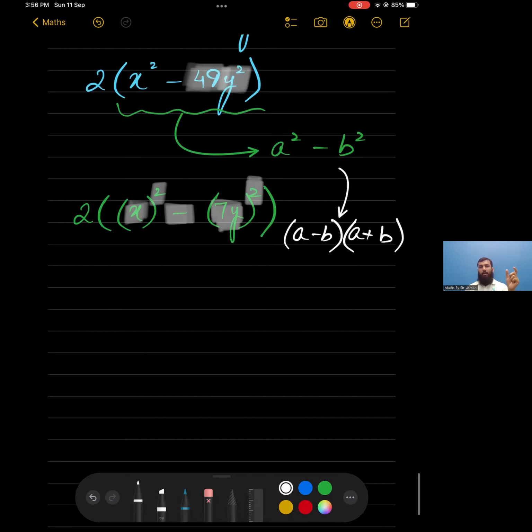हमने यही काम x square और negative 7y square के साथ भी करना है. So we'll have x minus 7y in the first bracket and x plus 7y in the second bracket. The point here is कि आपका जो दिल चाहे आप वो पहले लिख सकते हैं. It could be written down as x plus 7y first and x minus 7y later on. तो जो भी आपका दिल करे आप वो लिख सकते हैं वैल्यू सेट.